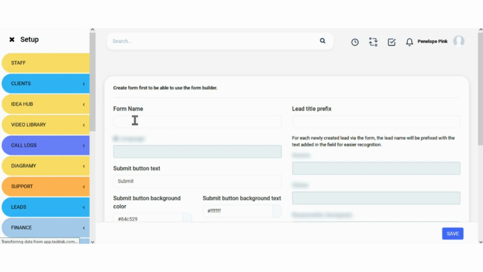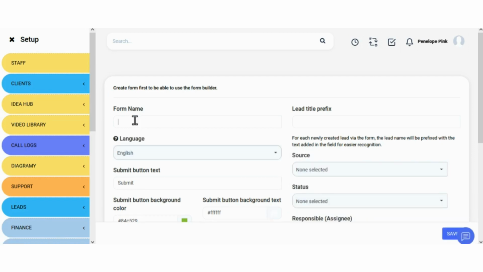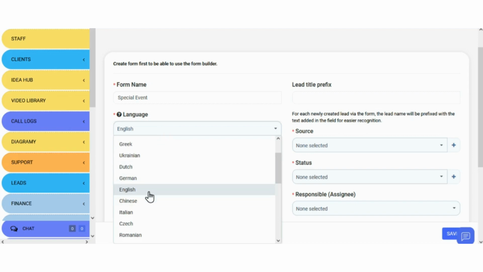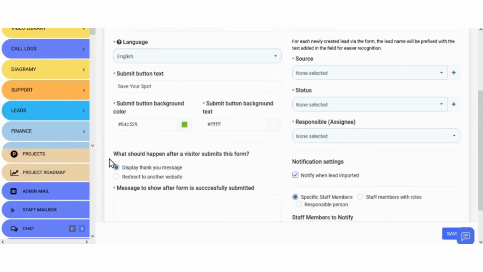This will open up the various options such as how your potential customers will be entered into the system, and who will be notified. Enter the needed details. The Submit button text allows you to enter text that works best for your form such as Contact us today or simply Submit. You can change the Submit button colors to match your logo or website design.